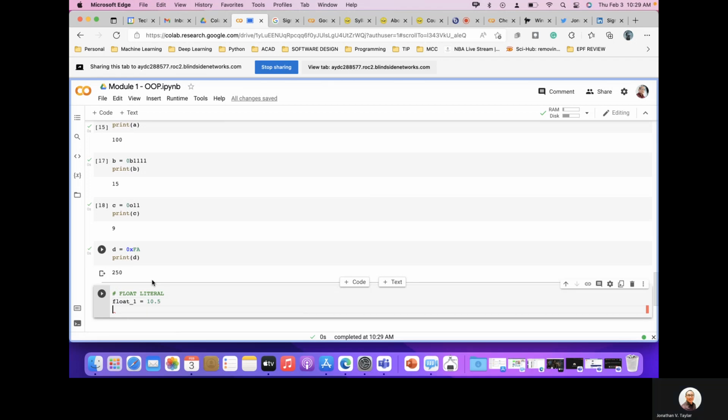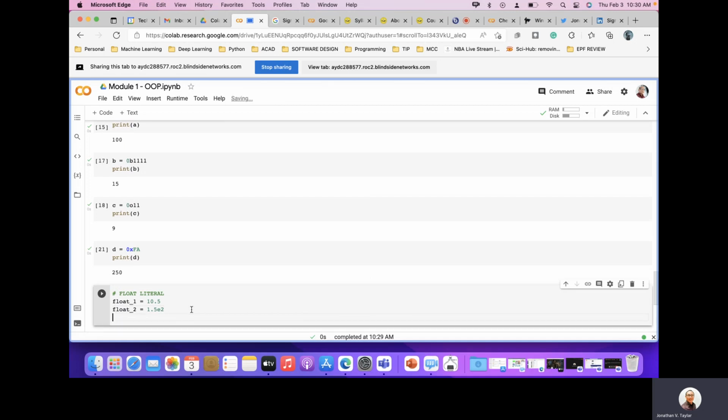And I'm going to write another float here, float number 2, and this will be equal to 1.5, and I'm going to use e2, which is a scientific form of base 10 squared.